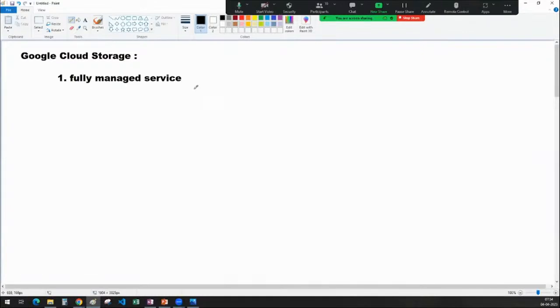When I say a managed service, all the infrastructure, physical infrastructure as well as the virtual machines, will be taken care of by GCP. What is the rest, guys? You have to create your own application. How Google Cloud Storage operates, you have to understand. Then only will you understand what is meant by a fully managed service. Google Cloud Storage operates with the help of buckets and files. When I say a fully managed service, all the physical infrastructure and virtual machines are taken care of by GCP, and you have to provide the bucket configuration.